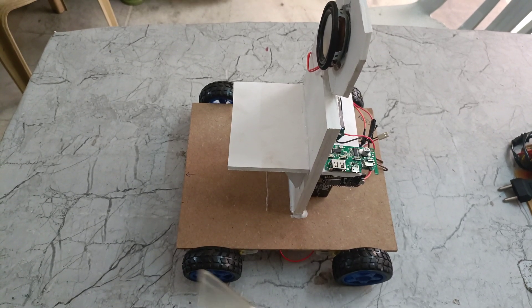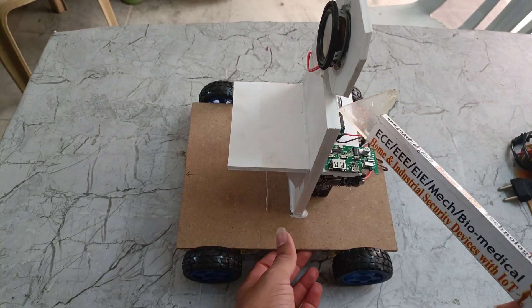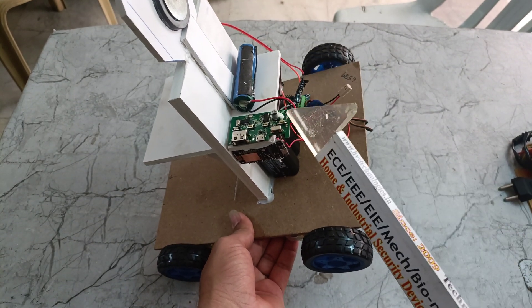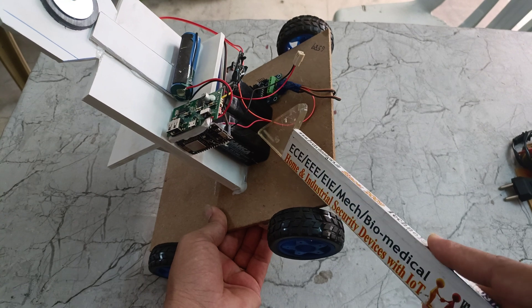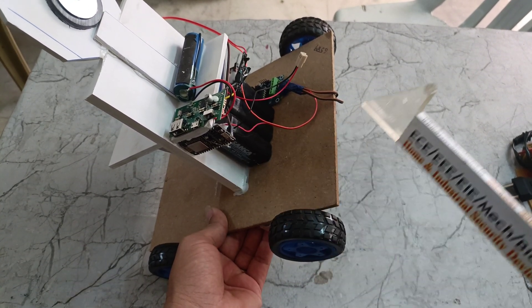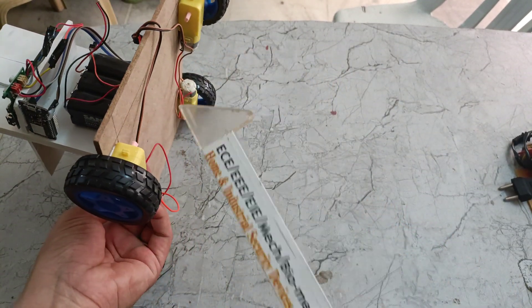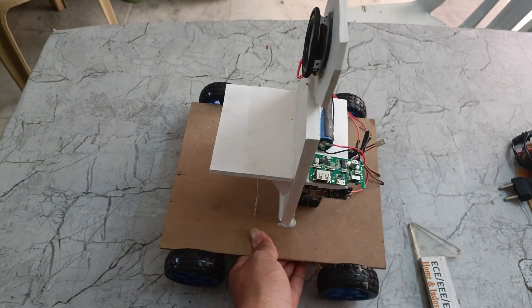In this project we are using a speaker and speaker module, battery — this battery is for the speaker module — and again we can see a 2V 1A battery with a NodeMCU, and also here we can see the 8093D. And also motors — here we can see the motors, each will have a single motor.